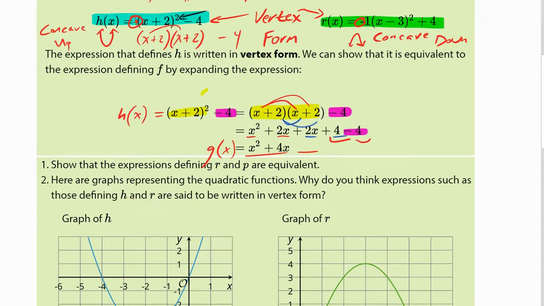And what else do you see numerically? What else does h and r have numerically different? So hopefully you paused that and thought about it. You would notice this, your vertex. The vertex form gives you literally what it's called, the vertex. So negative 2, comma, negative 4. And hopefully you see those two numbers. You see that if you were to get a zero inside those parentheses, you have to plug in the opposite of plus 2, which is negative 2. And that's where they get the negative 2 from. But the term on the outside, the minus 4, it is quite literally whatever your y value is, which is minus 4, negative 4.